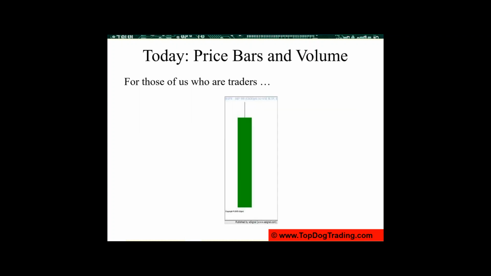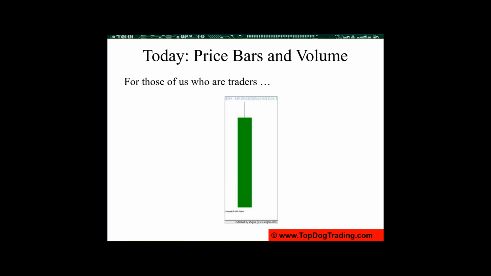Now, let's start with just some basic things about price action. I've only got about 25 minutes here, so we're going to go through the beginning stuff pretty fast. Actually, it's going to be a fast moving presentation here. So hold on to your seats, and here we go. Pay attention, because I'm going to go fast, like I said.